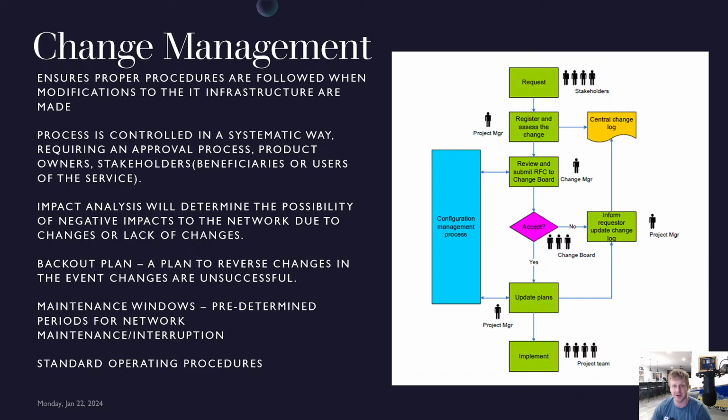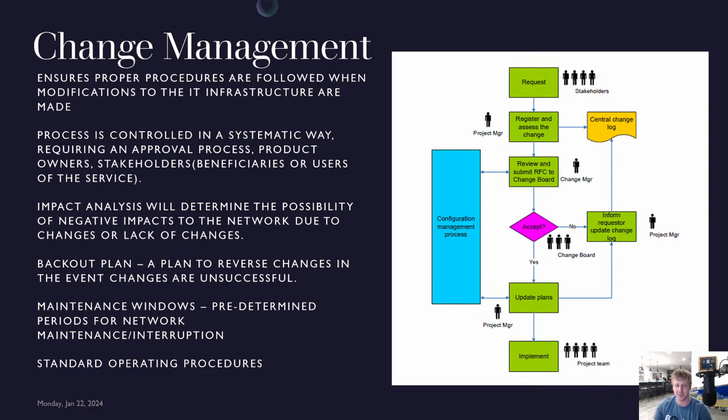So essentially it is setting your baselines and then having ways to make changes in a systematic process, requiring approval, input from your project managers, your stakeholders, the users, getting full feedback and having that feedback loop in order to make changes in the system with minimal impact to the organization.